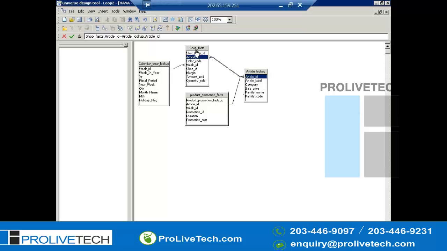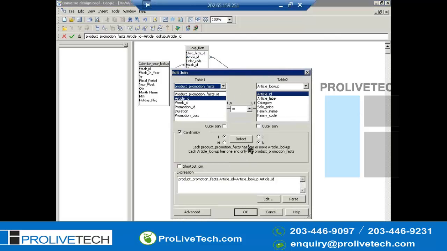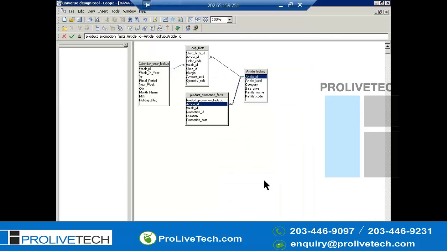Article one to many of shelf facts. Same for the product promotion fact also. Cardinality. So lookup is one, facts many. Okay.